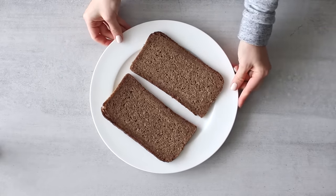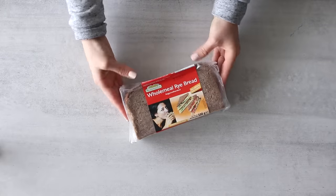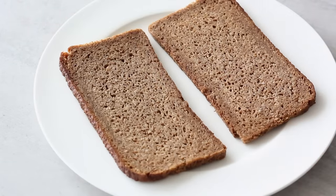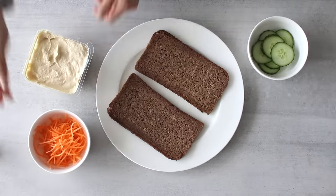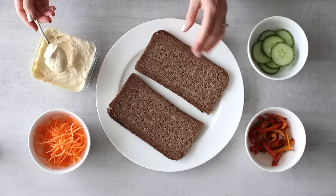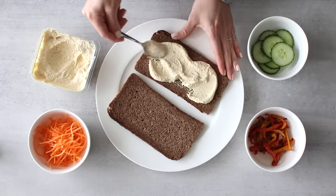So I've got two slices of bread here so that I can make a sandwich, obviously. I know I'm going to get a lot of questions about what kind of bread I use. I really like this 100% whole grain rye bread from Mr. Matcha. I don't know how to say that, but it's Mr. Matcha or something like that. It's really good, and it's not processed bread. It's just whole grain rye. So that's what I use most of the time, or I will use a whole grain gluten-free bread because I can't eat wheat. To that, I'm adding a few spoons of hummus to spread out.